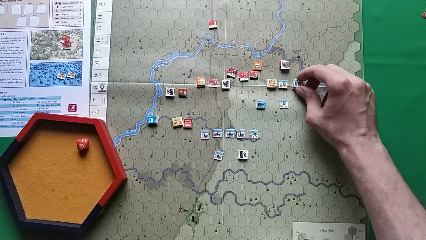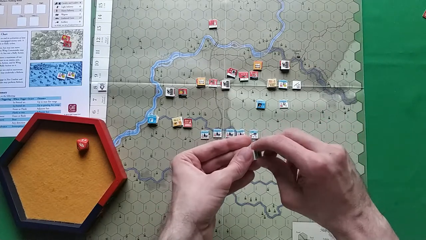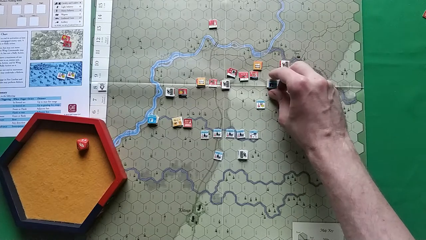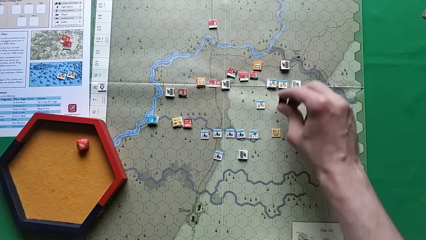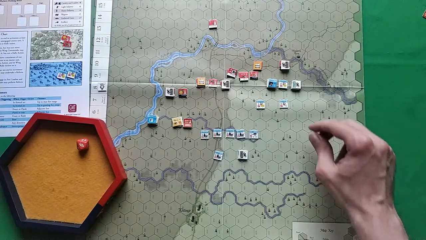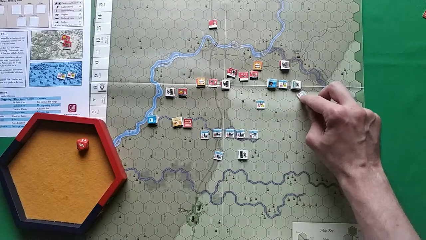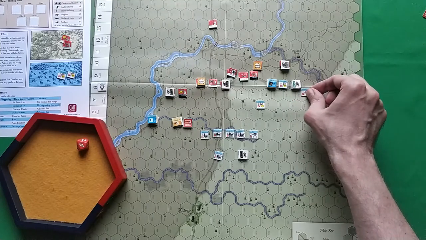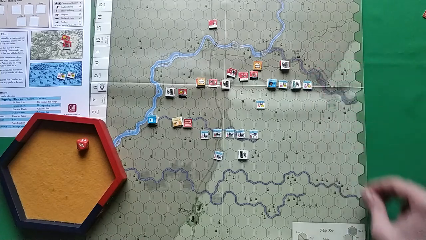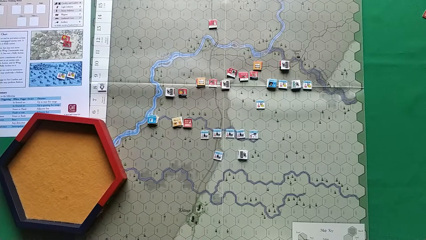So this guy is reforming this unit, so they get back into formation normal. My King Carl XI goes here, and he reforms this unit, so they go back into formation shaken. And this cavalry moves 1, 2, 3, 4, 5, 6, and they are formation shaken because of moving up the steep slope. Okay, so that's my activation.